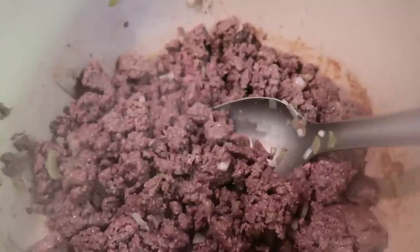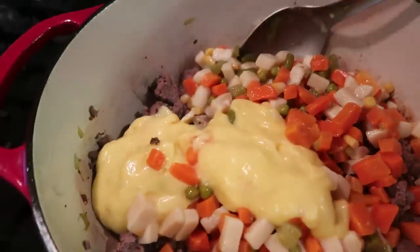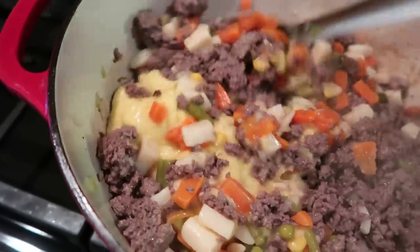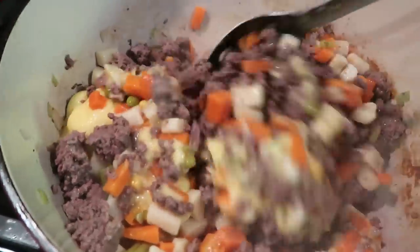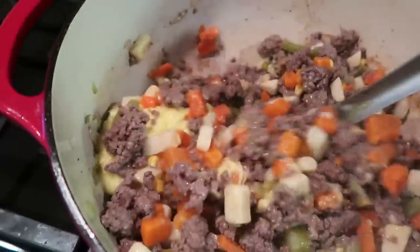All right, now that everything is browned up nicely, I'm just going to pour in my vegetables and my cream soup. So you might notice that I'm just using my Dutch oven, and that's because that way I don't even have to put this into another casserole dish. I can just put everything in here. I'm going to put the tater tots on top, and then you know what? That's it. I can just pop the whole thing right into the oven just like this.